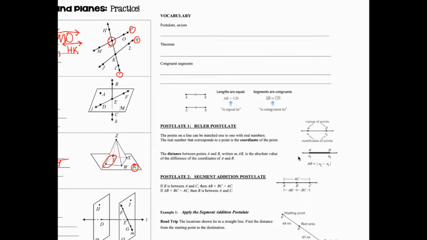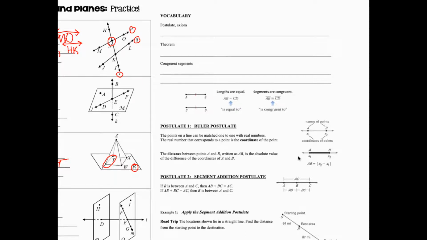Today we're going to cover section 1.2, which is going to give us some of our most basic postulates, theorems, and things like that. So these are pretty much rules that are known to be true in geometry. Eventually we're going to be doing proofs where you're going to have to use any postulates or theorems that you know to prove that a certain concept is true.